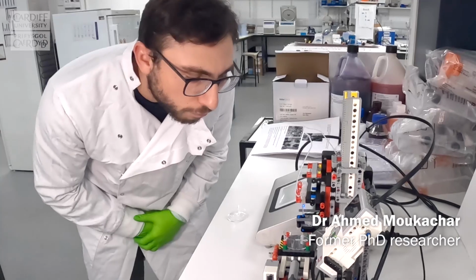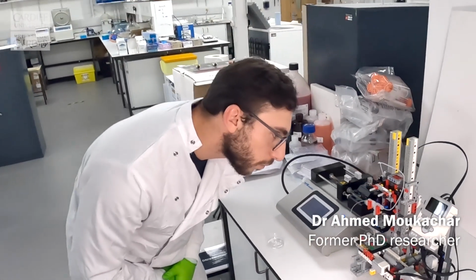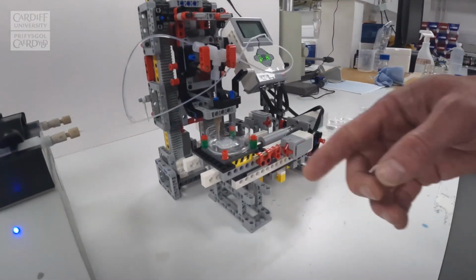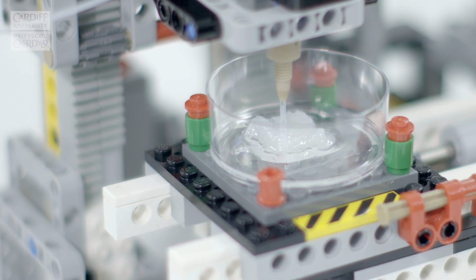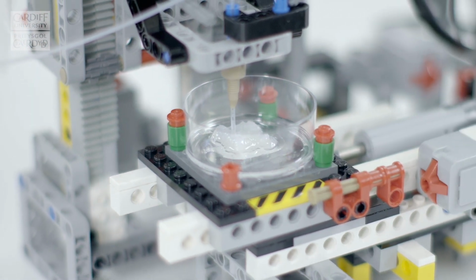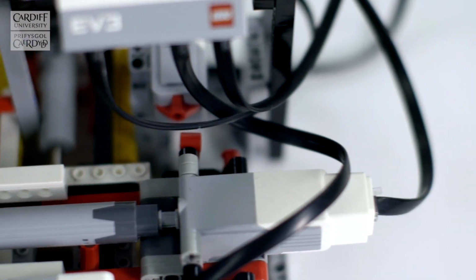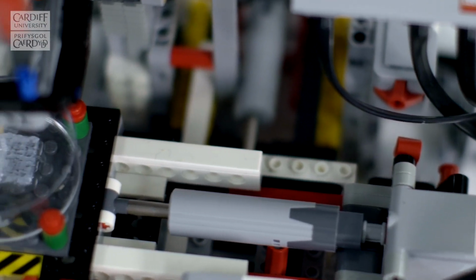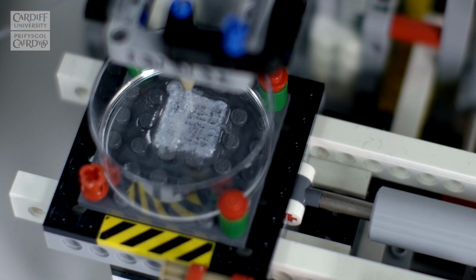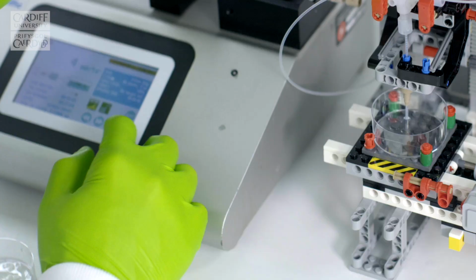I should introduce Dr Ahmed Moukachar, who's done lots of the work on this particular printer, and this is the LEGO printer itself. If I take you to this small plastic dish, you'll see a steady flow of droplets coming out of the nozzle, and each of those droplets is a gel-like substance which contains a host of different cells. Ahmed and a number of other talented researchers and students who've worked on this project over the last few years have developed a range of different patterns that we're able to use.